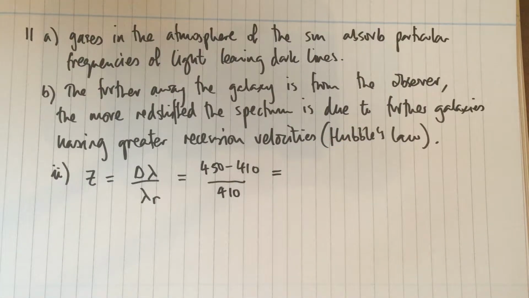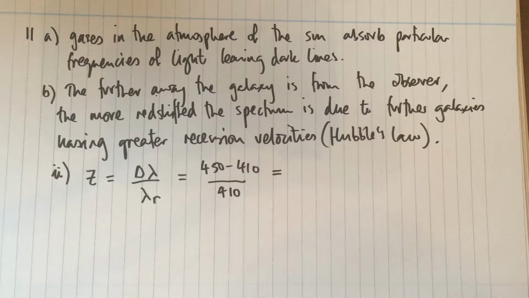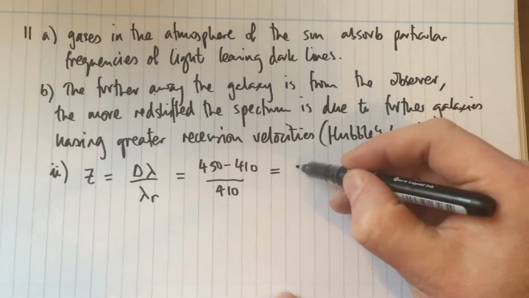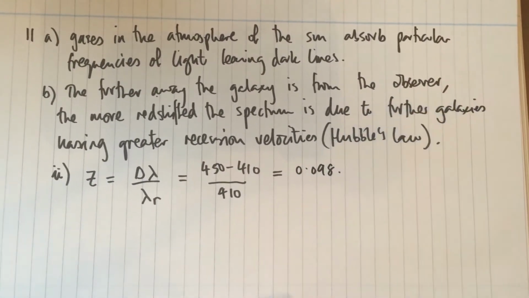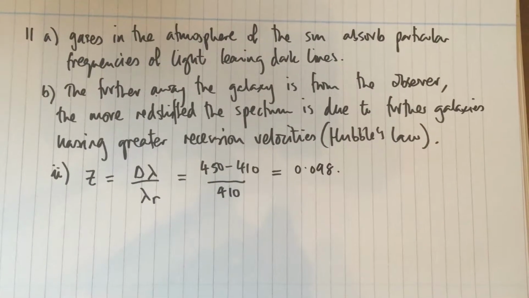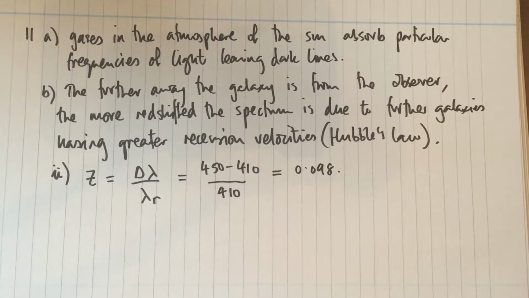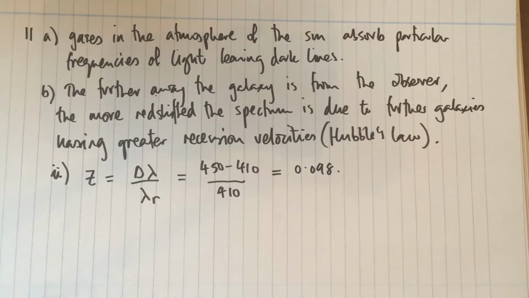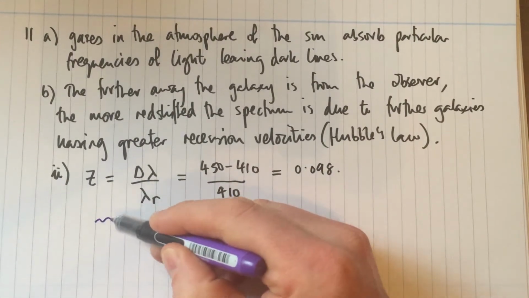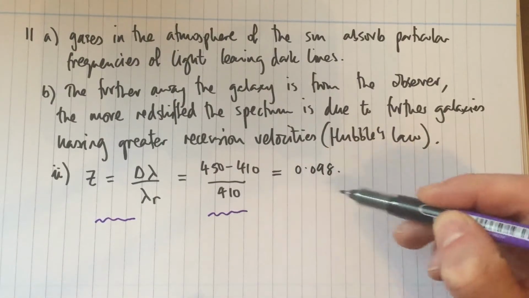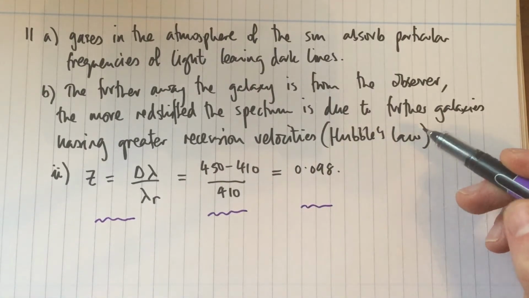Now you don't need to have the nanometers because all the units are the same. So you can just work in the values that are given, and if you do that calculation you end up with the value that they are expecting, 0.098. There are no units for redshift, so you don't need to have any units. It's a show question, so a show question must have the equation from the relationship sheet, must have a correct substitution, and it must have the answer that they're looking for the 2 marks.